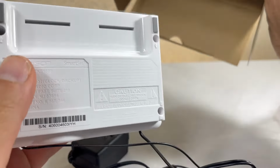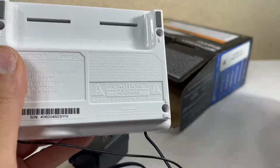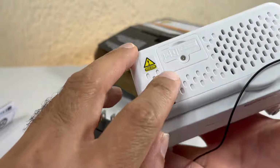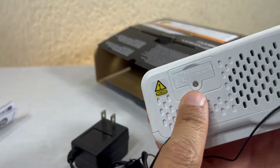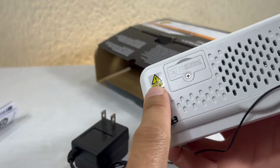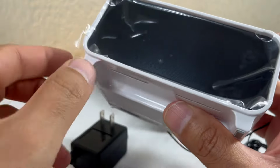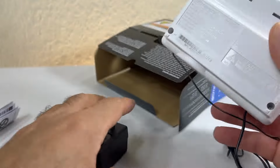I don't see the batteries. There's no batteries anywhere. Oh, there we go. You do need a screwdriver if you're planning on giving this away. I don't know where they add this stuff to it, so I'll take that off.